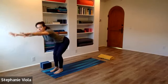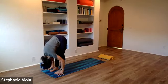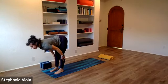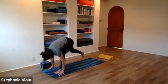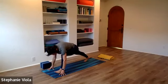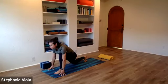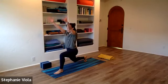And then exhale, forward fold, Uttanasana. Let the head and the neck go. Inhale up, Ardha Uttanasana. Exhale, fold, fingertips to the mat. Step that right foot back, feet hip width distance apart. Bend the back knee, start to distribute the weight evenly into both legs. Reach the arms up, keeping that back knee bent.